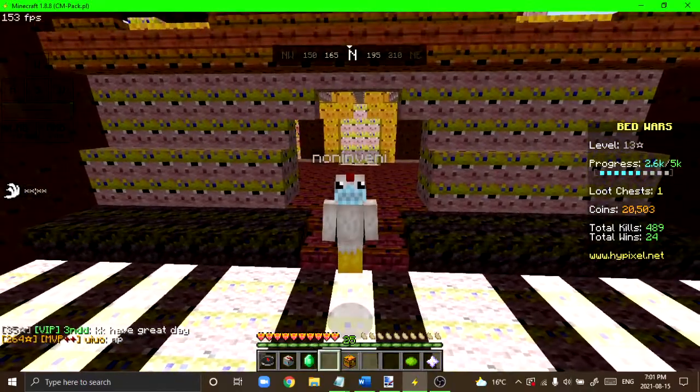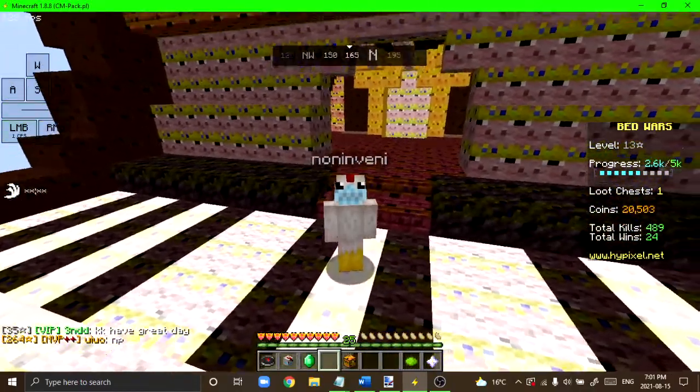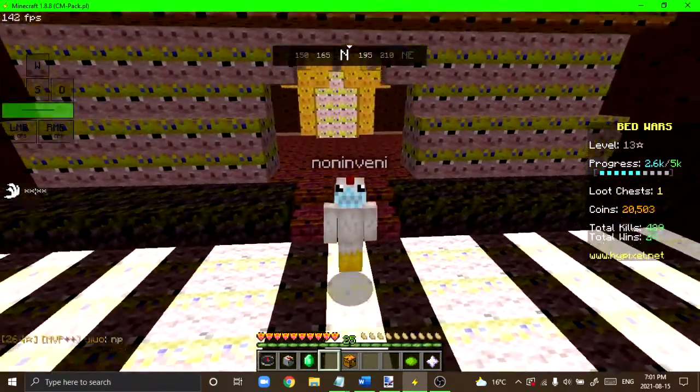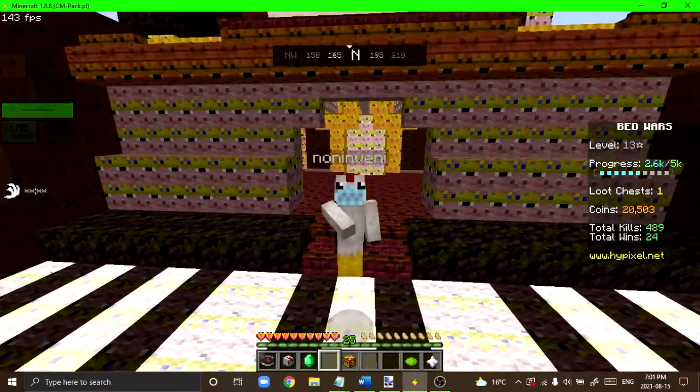So basically, this is a texture pack where nearly every single block has TECHNOBLADE's face on it. I was randomly googling worst texture packs ever, and this came up, and I thought I should make a video on it.